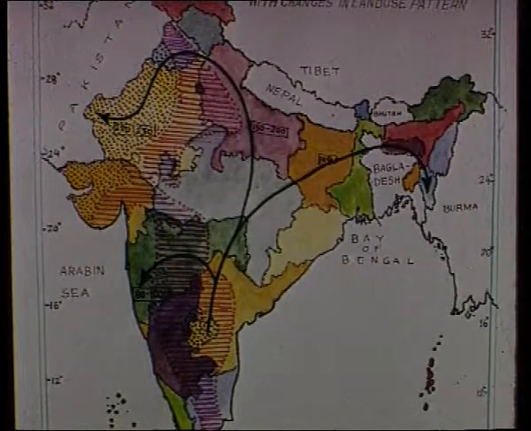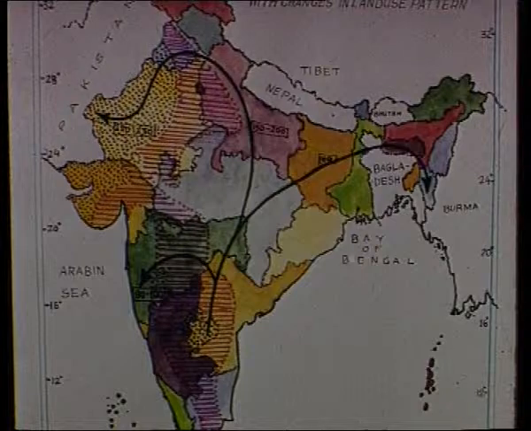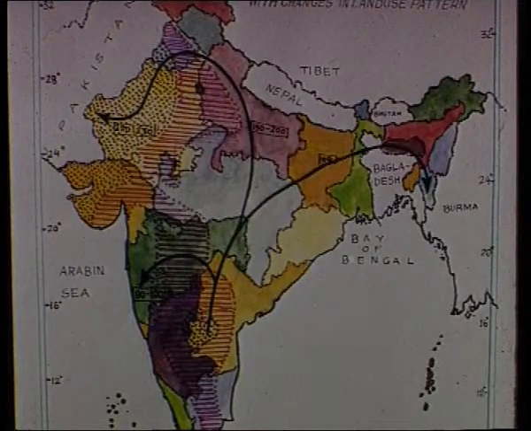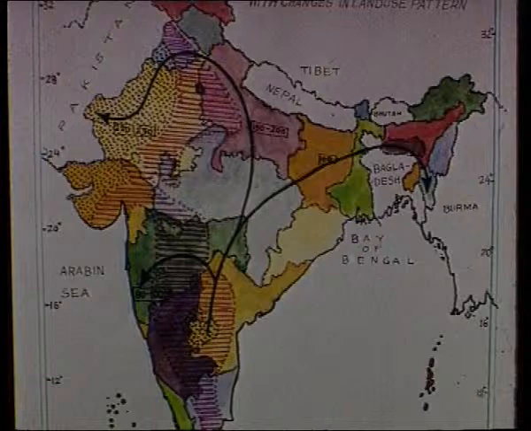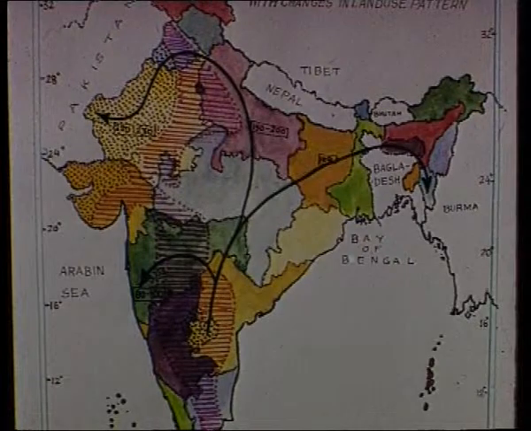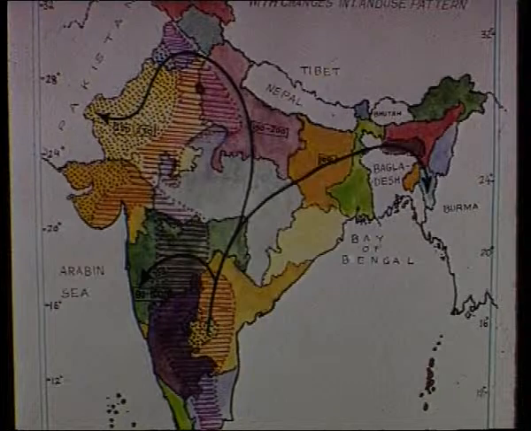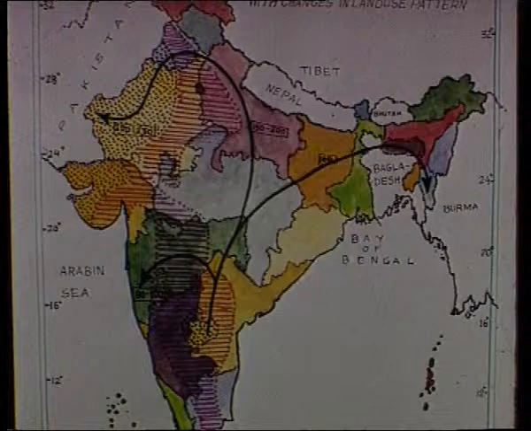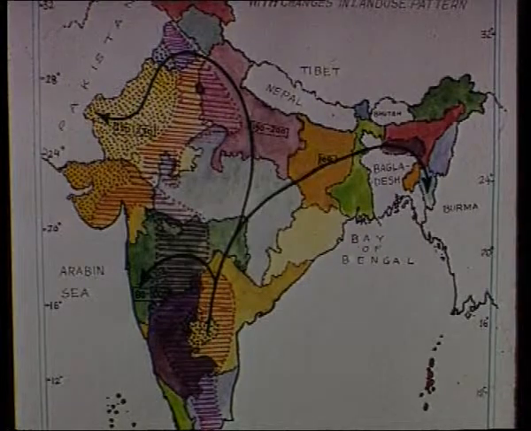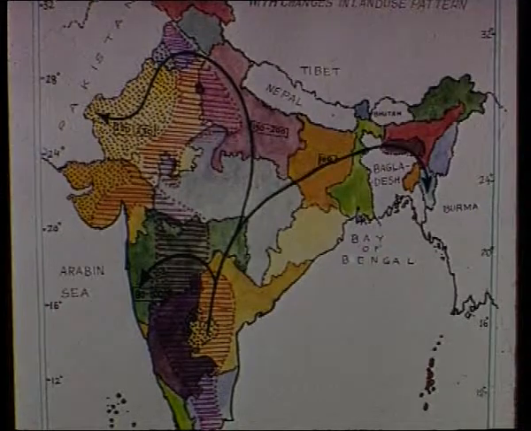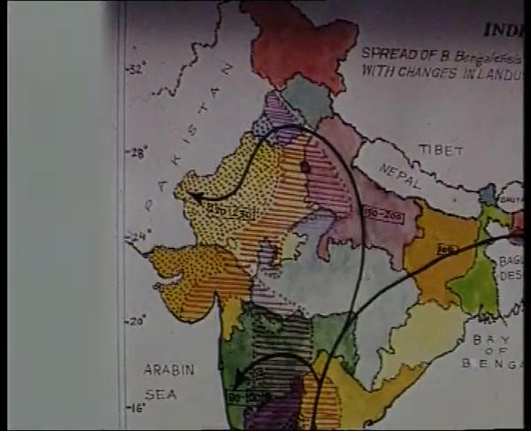I have tried to prepare a map showing the conjectural march of the bandicoot, which is associated with irrigation. We see that from southern India it has come to Punjab, and from Punjab it is now coming through the Indira Gandhi Canal cultivation regions into the Rajasthan desert. It's a very aggressive rodent, and I am sure that in the next 20 to 30 years the bandicoot will become the predominant rodent in place of Meriones hurrianae, which has been my pet animal.